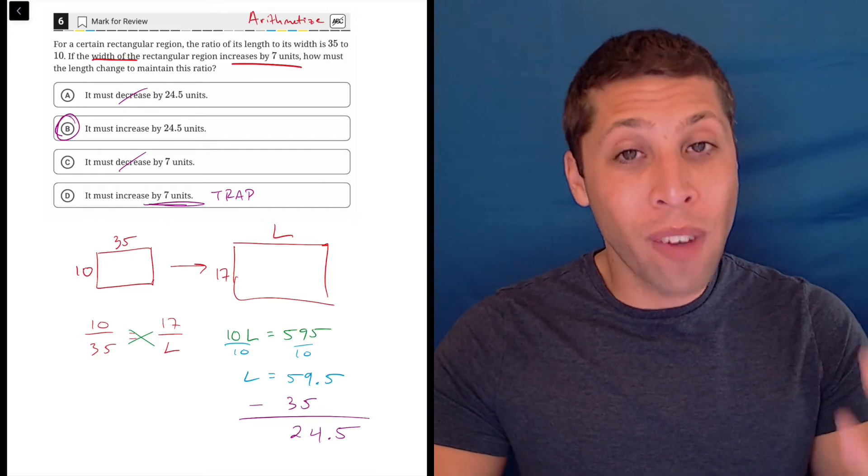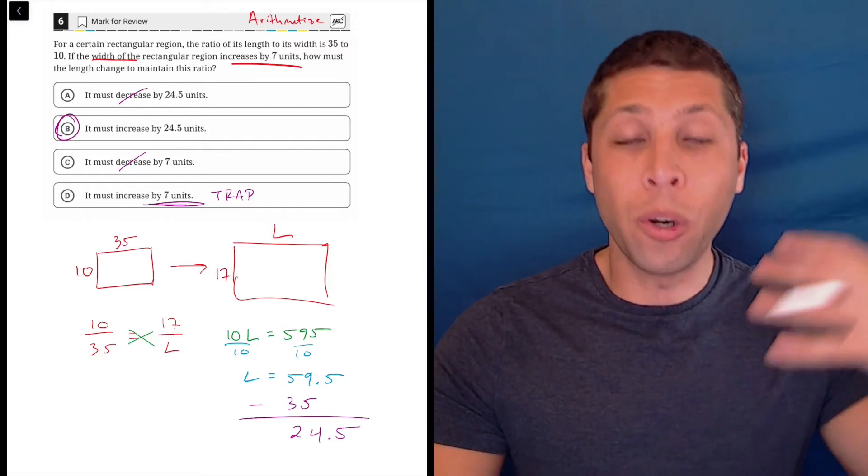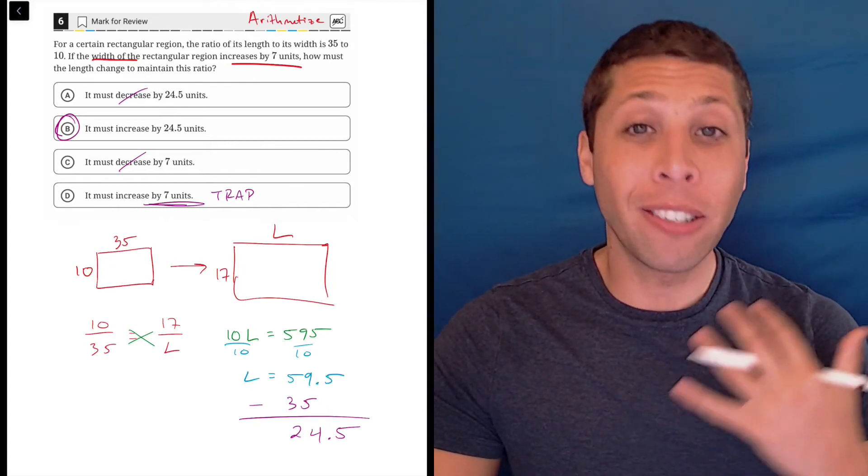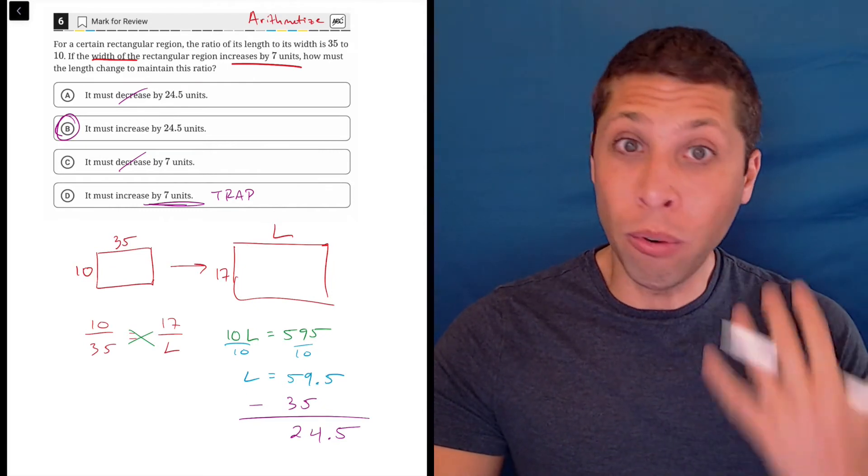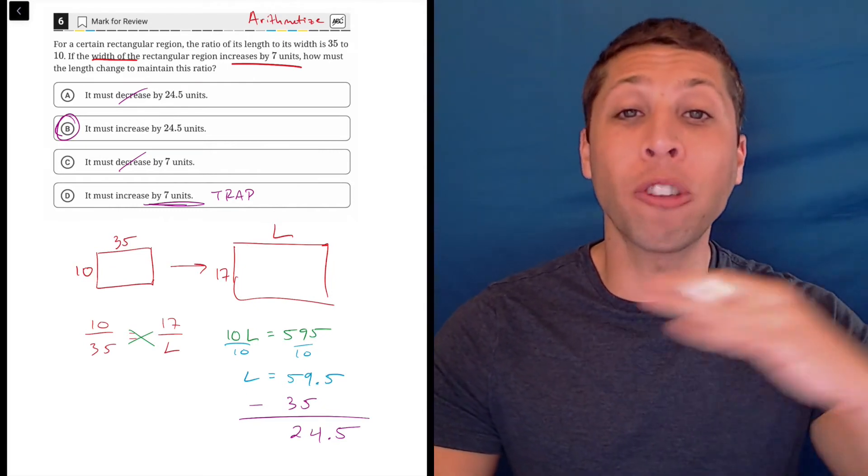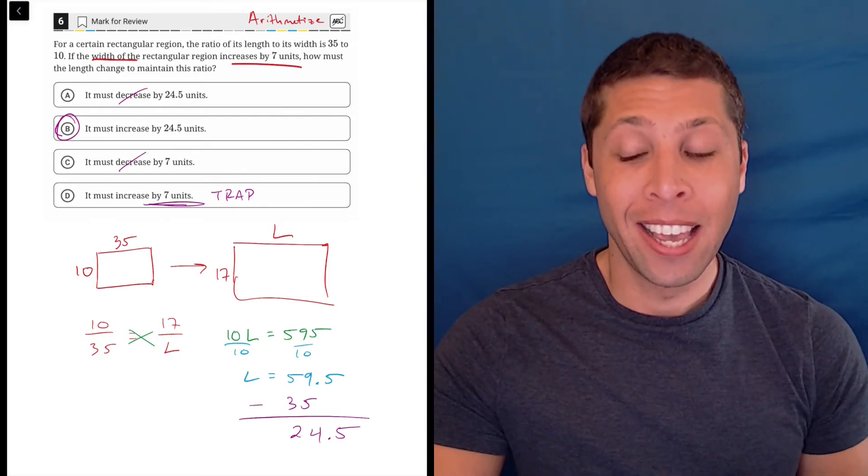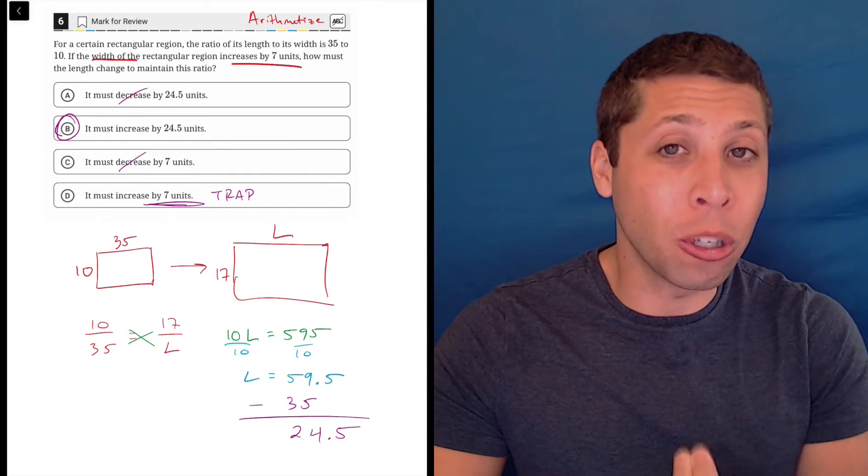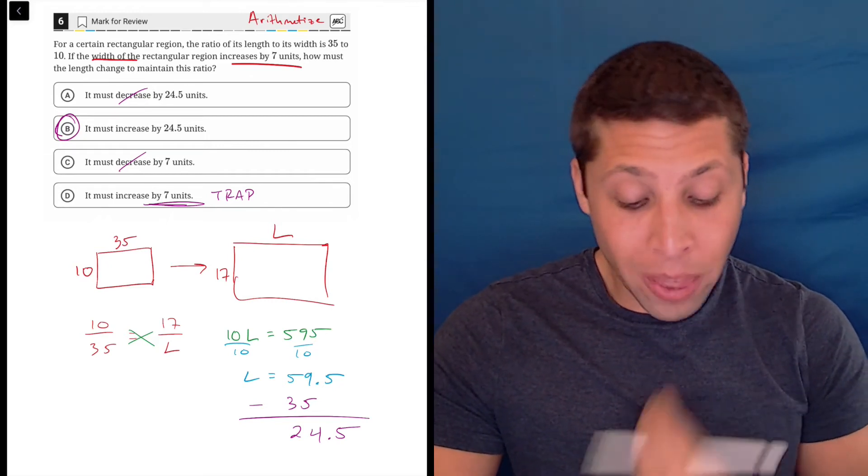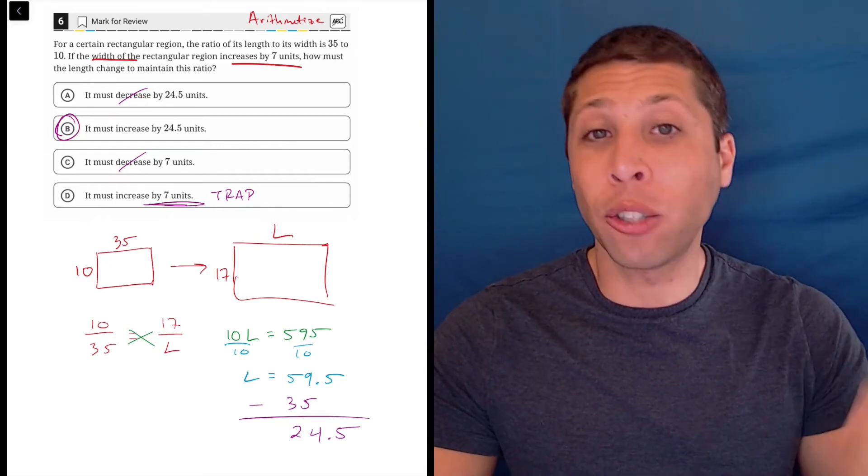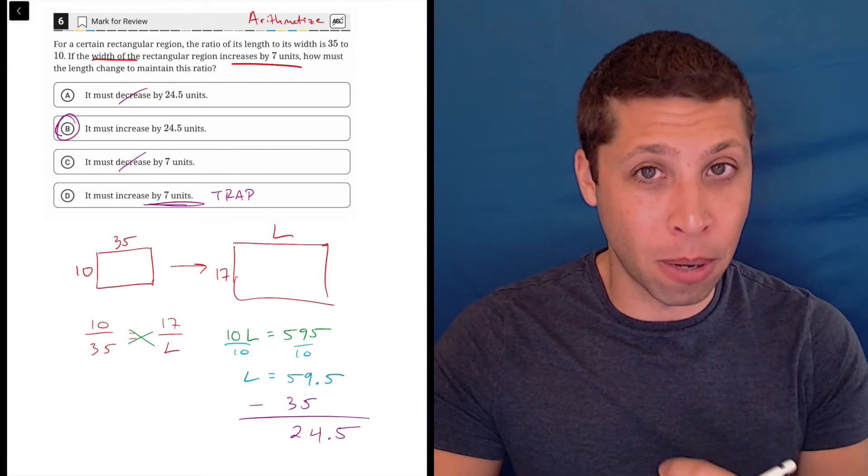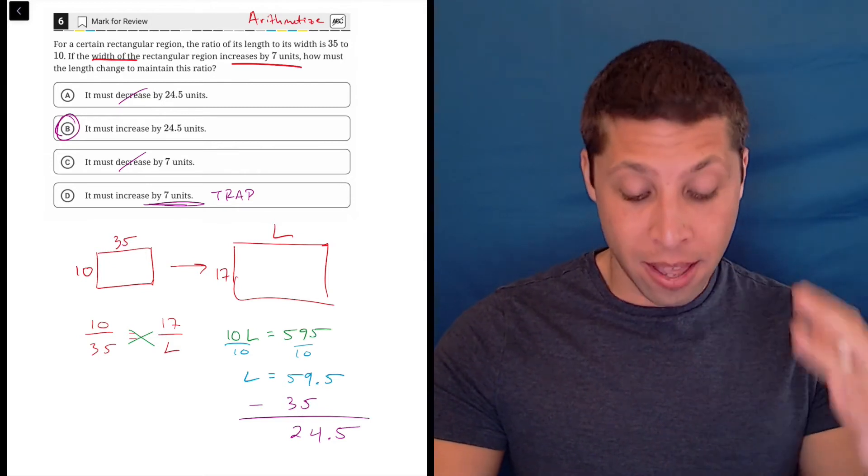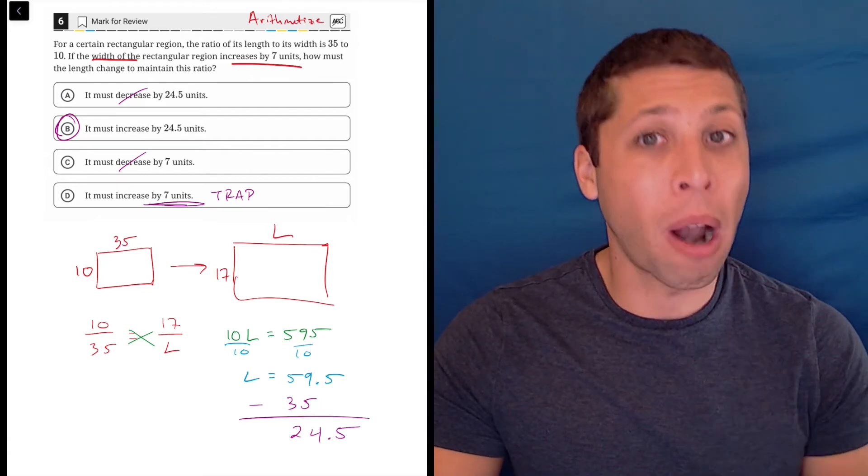If you find yourself in situations where you know a question is supposed to be difficult, but there is an answer that would be really easy, that requires almost no work to pick, just because you know the SAT, you know that answer is probably too good to be true. It's probably wrong. So without doing the work of knowing why 24.5 is the number, I would have known that's a weirder number than the seven, and it means it's probably right.